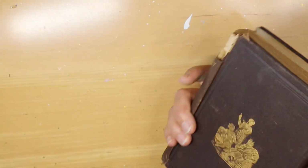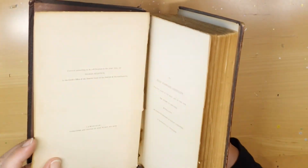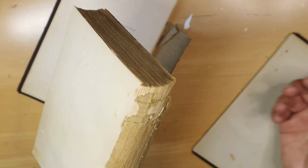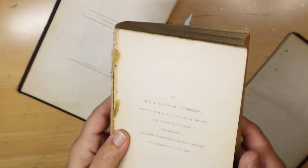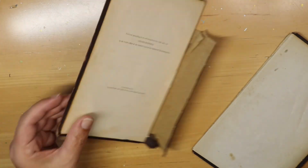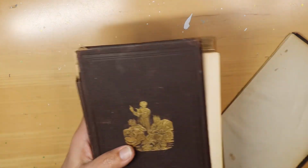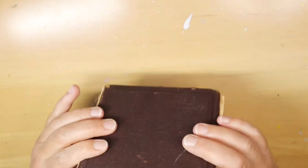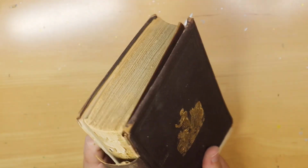But, you know, this book is pretty tragic unless I just created a new cover for it, which I haven't done. I mean, this thing's just, there we go. This thing's just coming out. I mean, I could just take this and give it a new life with a new cover and then use these for whatever. I don't know. These are things to ponder. What would you do with this? I put it in my bag at the book sale because I thought this would probably just get trashed. And I thought, well, rather than having it get trashed, we could probably do something with it. So that's in my probably going to alter pile.